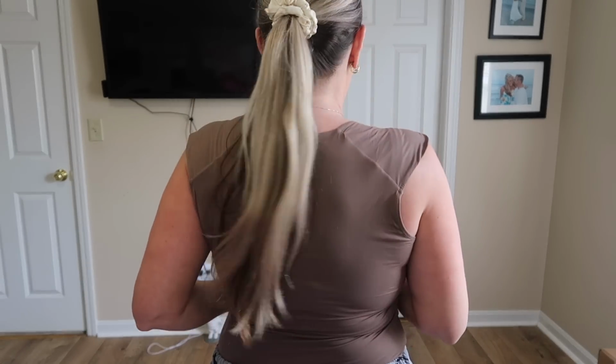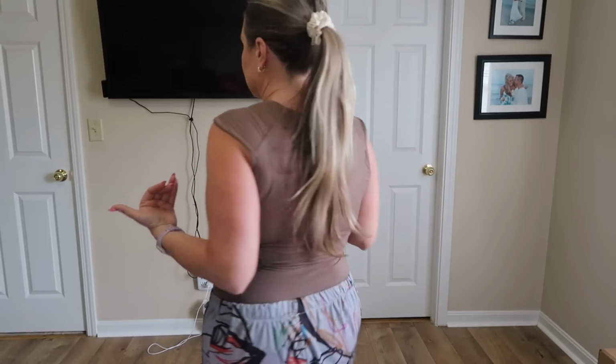Very nice. I've got my Shapermint True Kind bra underneath of it. If you wanted to wear those cake body covers, you definitely could do that and not have to worry about it. But for me, if I can wear the bra, I'm gonna wear the bra, you know, like it's working. So that's one thing I really like about the straps, is the fact that they're wider. I feel like they're staple pieces that everybody needs.